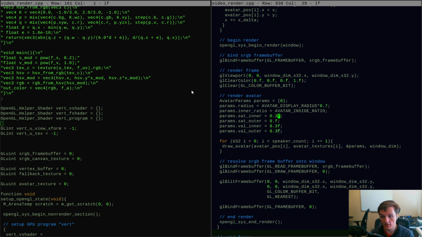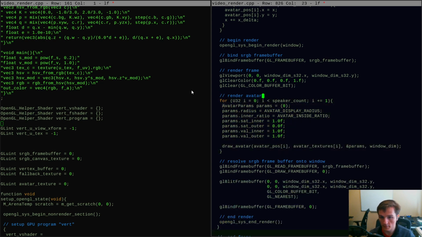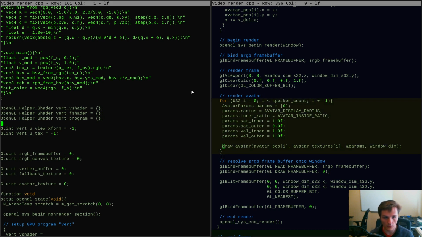So I have the ability to modulate these avatars a little bit to show some results from analyzing audio. So let's focus on getting a little bit of audio analysis flowing through so that I can have each avatar changing in accordance with the audio analysis.